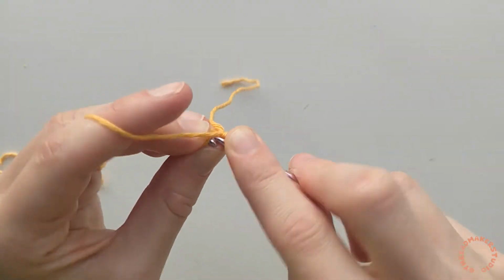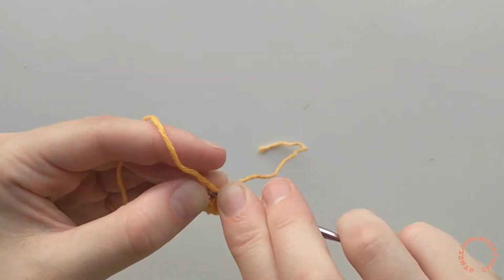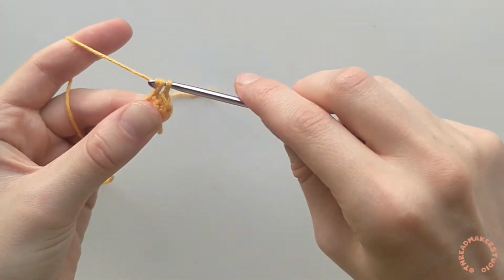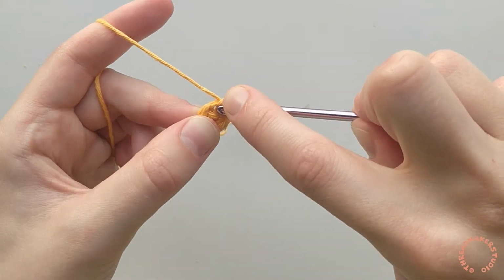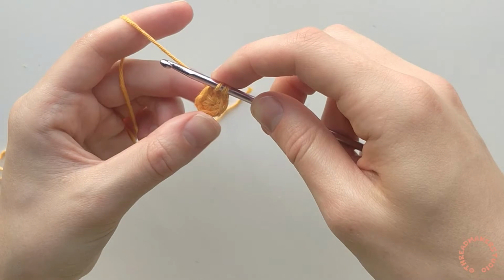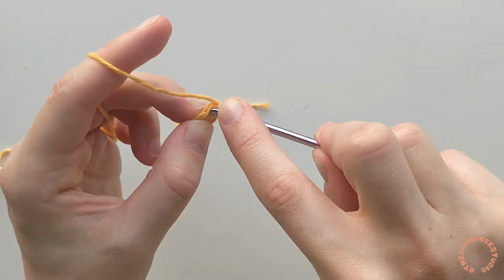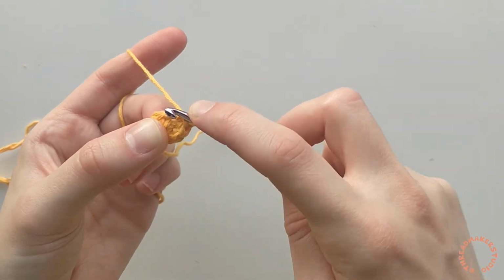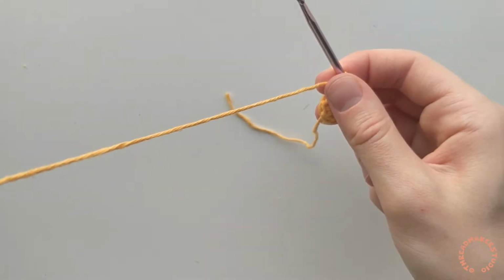So we're going to pop our hook into the stitch, like so, and then we single crochet 1, and then again popping our hook back into that same hole, we do another single crochet. Okay, so that's 2. So we're going to move on to the next hole. Single crochet, and then back again into that same hole, single crochet. Okay, so we now have 4 in total and we need 12.